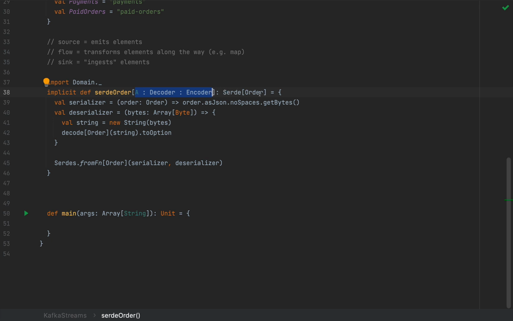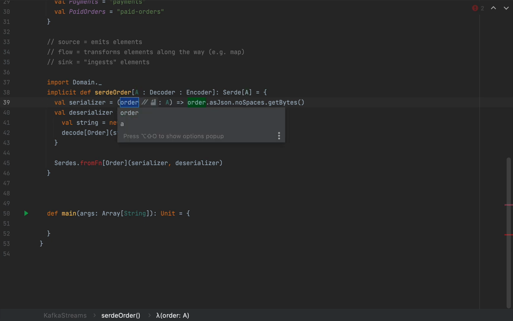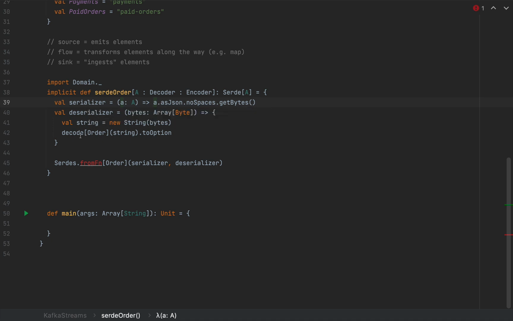And we are going to return a Serde of, instead of order, we're going to return the type argument A. And the serializer will take an element of type A. And I'm going to rename that, instead of order, I'm going to call this A. And I'm going to say decode of type A. And Serdes.fromFn function will take the same type argument A. And we should be good to go.